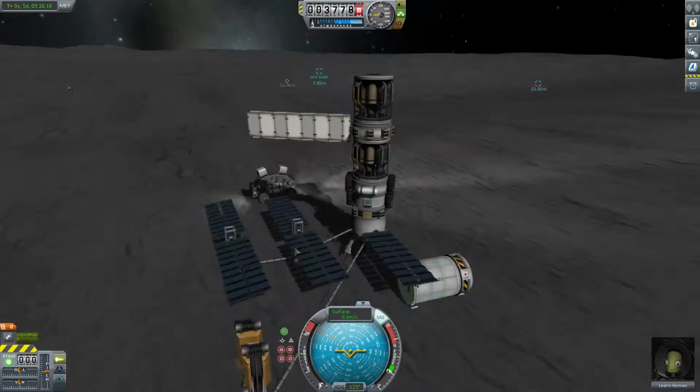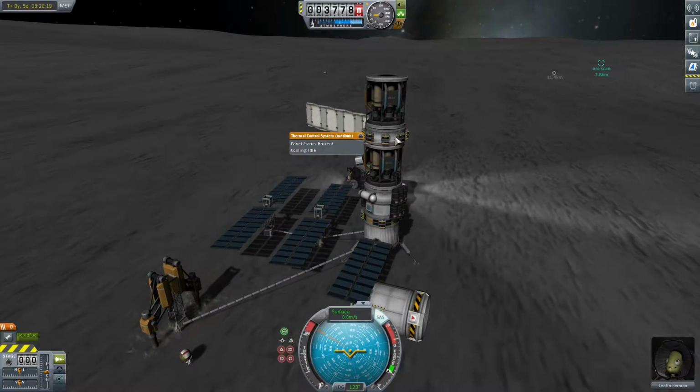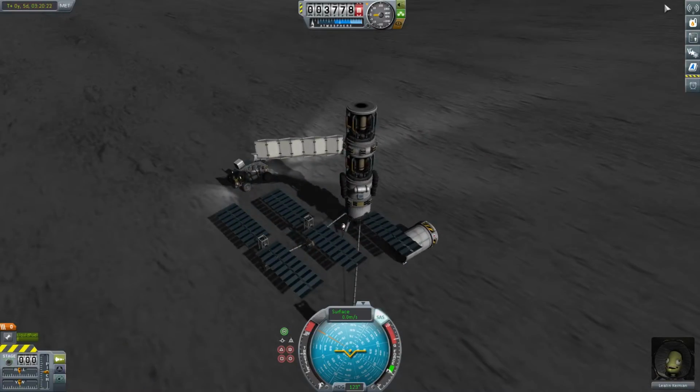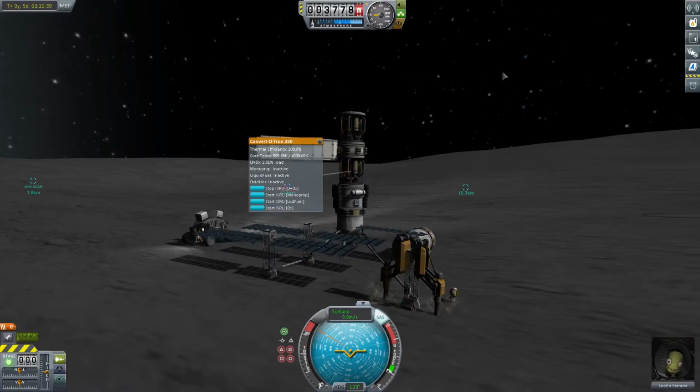We are overheating, actually, so we need the second thermal control system, which is broken, unfortunately, to keep that at peak efficiency. That is good to know, and it has run out of ore, which is why we're gathering our electricity back up. It's also dropping the core temperature again. We're only working at 2.5% load because that's all the ore we can drill.